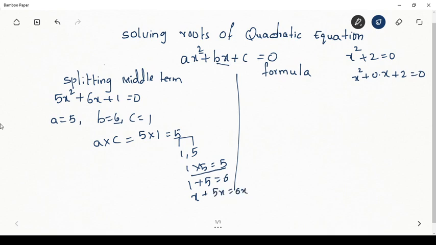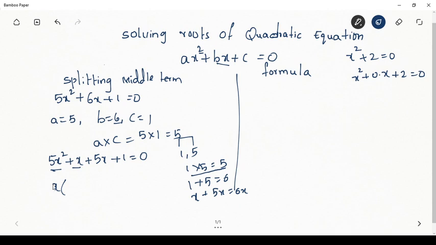So I'll go with the process now. This is the rough work. Now I will go with the splitting. So 5x square plus x. Any order you can take, 5x plus x or x plus 5x. Okay, so what is the common thing in this? Common thing means exactly the same thing is present in both terms. 5 is there, here nothing is there, so the number is not common. Here x square is there, here x is there, so x is the common thing, right?